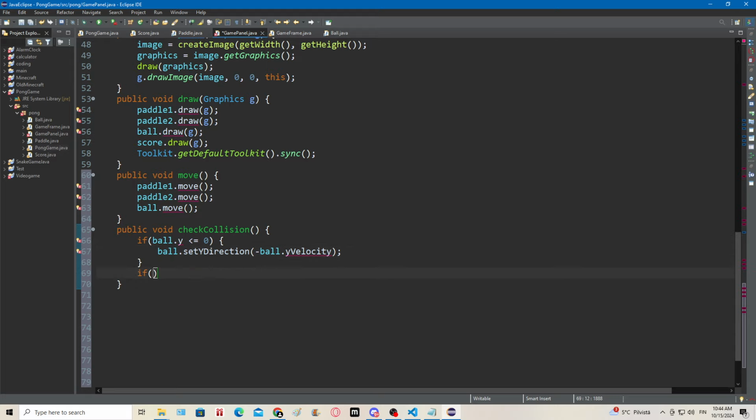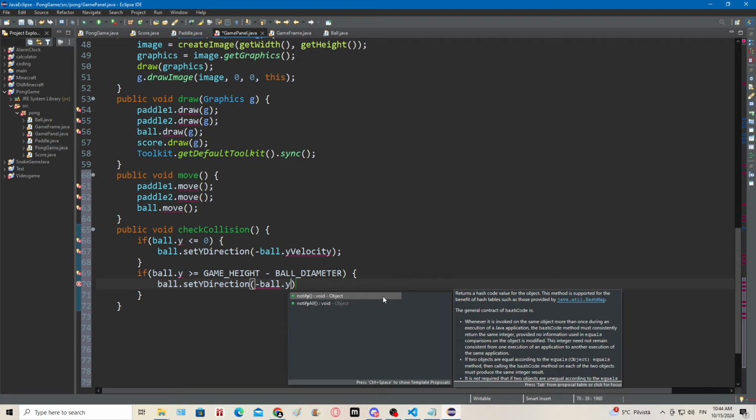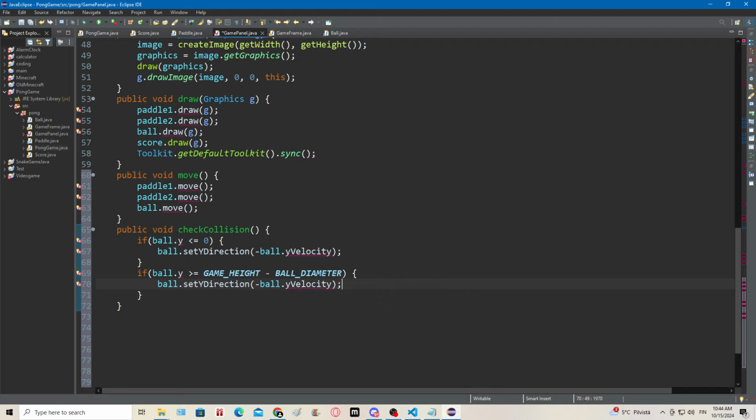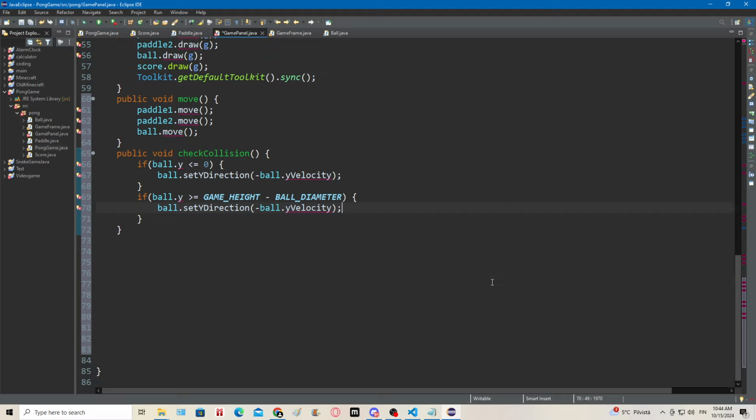Then if ball.y is larger or equal to the game height minus the ball diameter, we are going to say ball.setYDirection minus ball.yVelocity. Okay, these methods need to be created inside of the ball class, but we are good for now.